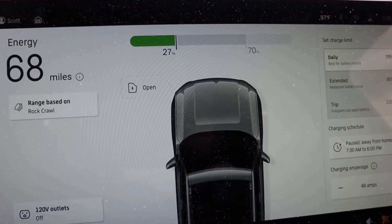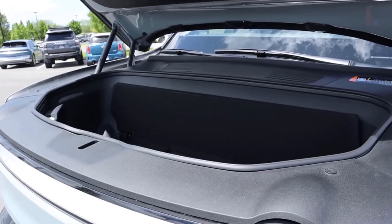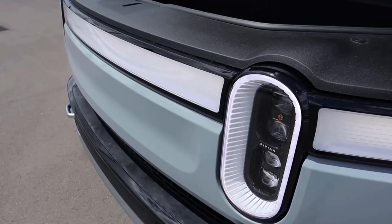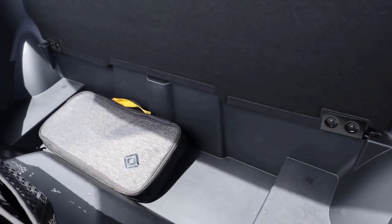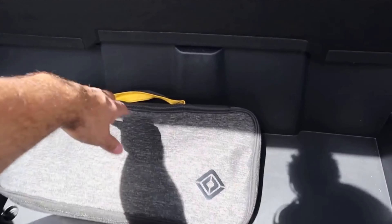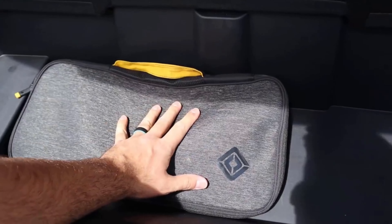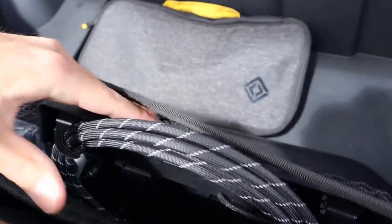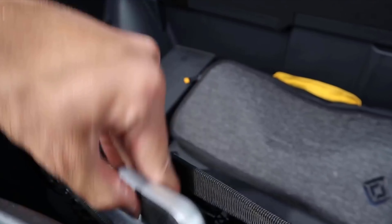Starting with the R1T, you can see the little buttons you can press to open up the charging port and the frunk as well, which is pretty cool. Notice though — it doesn't open on the front, just on the top portion with the frunk. It's pretty decent from a storage space perspective. The R1T is similar in size to a mid-sized truck, so you could fit like a couple duffel bags in the frunk.